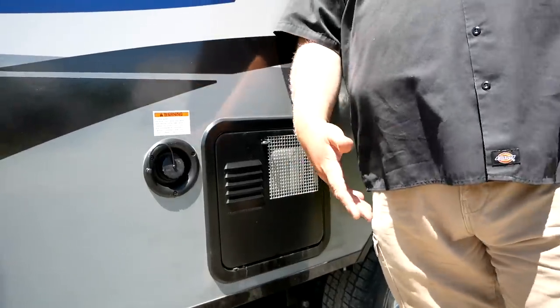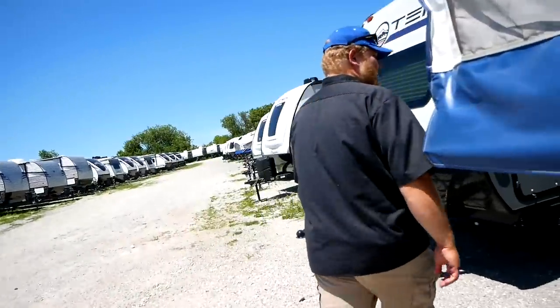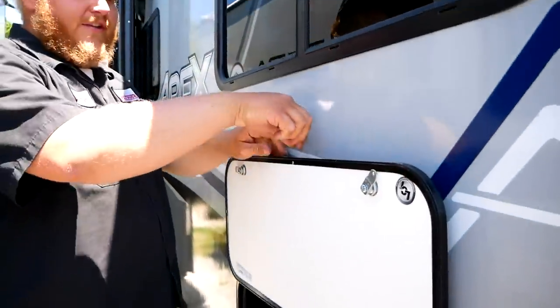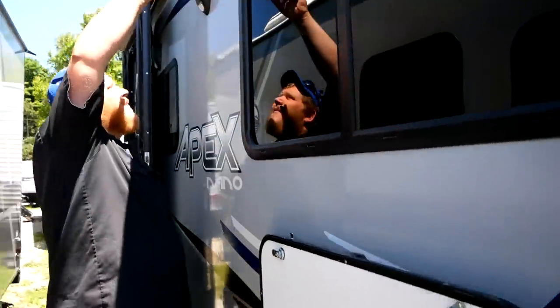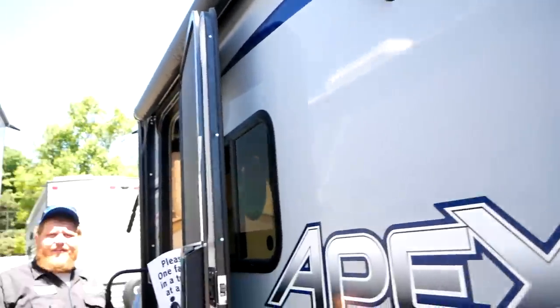It's a 30-gallon fresh water tank, so you're not taking a ton of water with you — you'll want to go somewhere that has a water hookup. Moving forward, you also have manual stabilizer jacks in the front. There are two different pass-throughs for storage: one up front that's skinny — good for pool noodles and stuff like that — and a more generous space further back. One of my favorite features: these storage doors use magnets. A lot of trailers still have those little plastic hooks that are a pain. Above my head there's a powered awning, and the trailer also has nicely tinted windows for privacy and heat reduction.